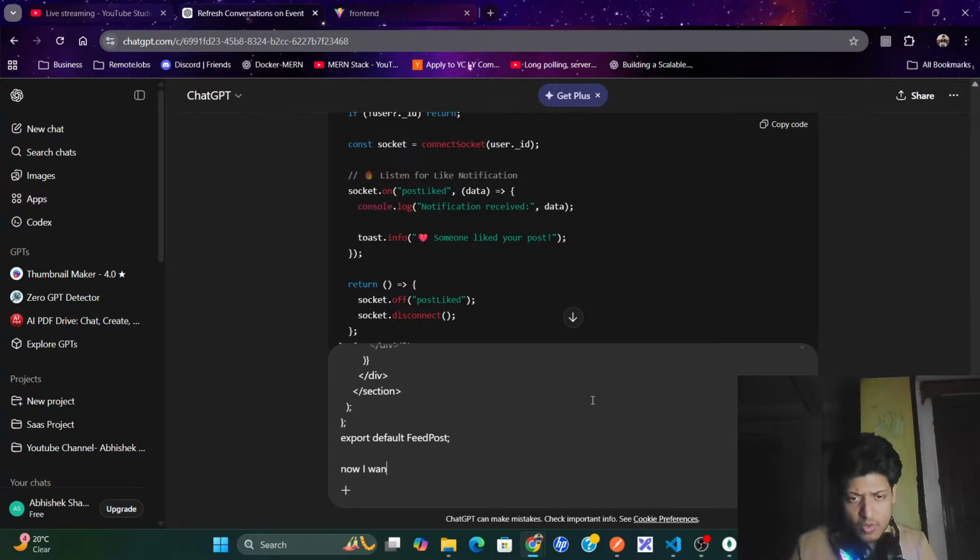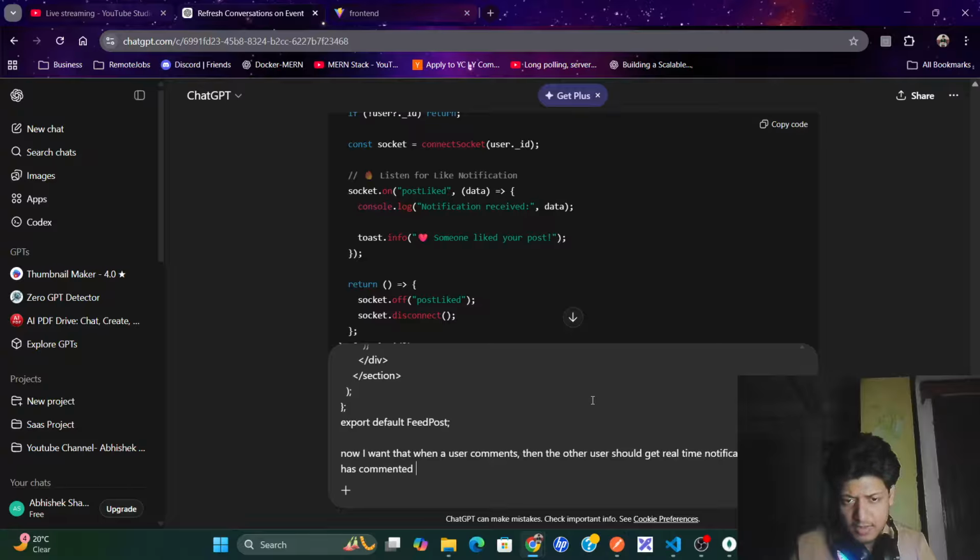Now I want that when a user comments, then the other user should get a real time notification that the user has commented on his post.